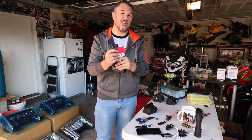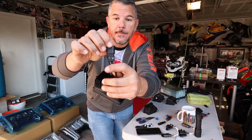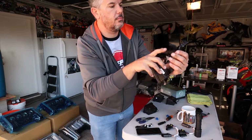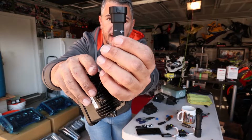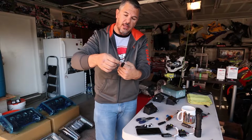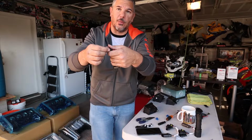So I'll give you guys this. If you're watching this and you've made it this far and you're asking about these Morimoto fog lamps, if you look at the tab here, the solid black wire is the positive, which is on the right side, and the negative there is on the left. So you can see that I've kind of added it for you guys. The other thing is pushing the plugs into the adapter isn't quite that easy. It's not easy to get them to plug in.